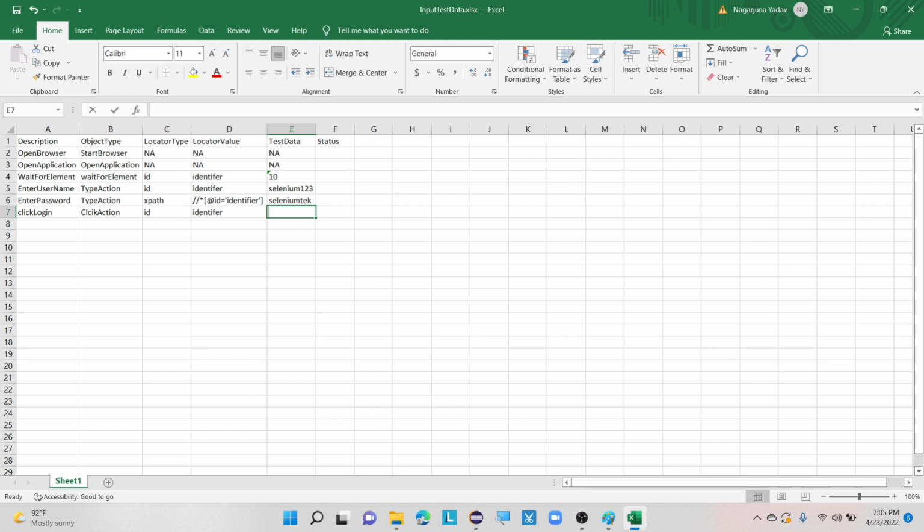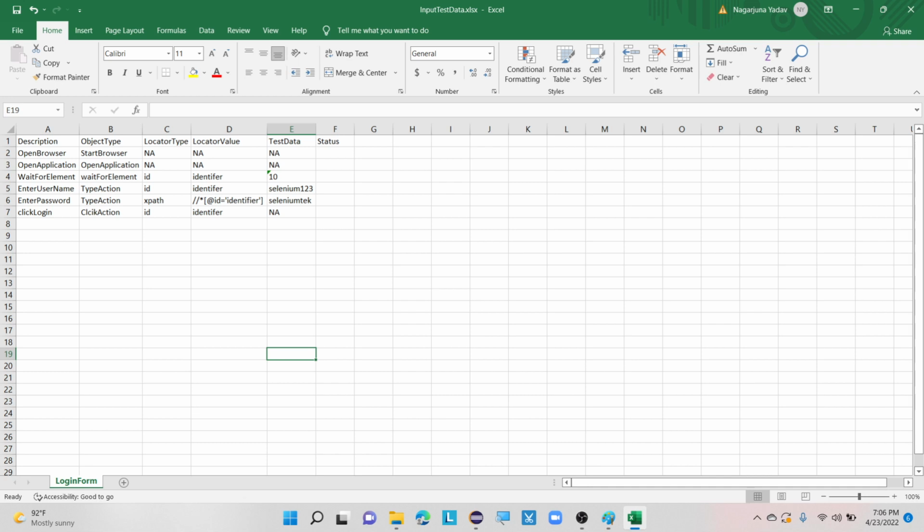Test data is not applicable because we are performing a click action. I can mention the sheet name as login form. This is how we can create our input test data if we are working with a keyword driven framework. For the login application I created one sheet called login form.